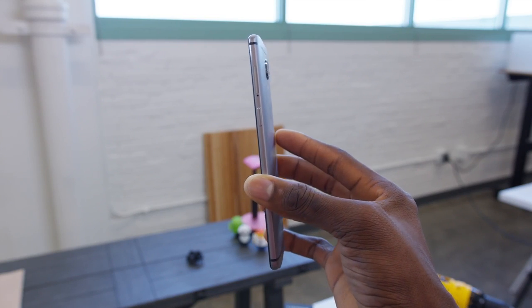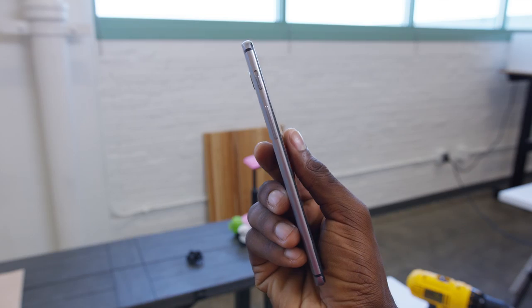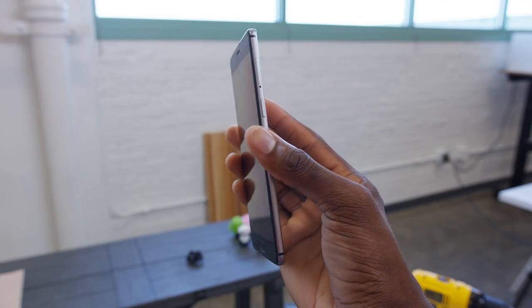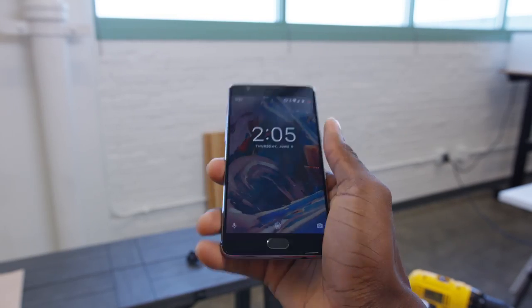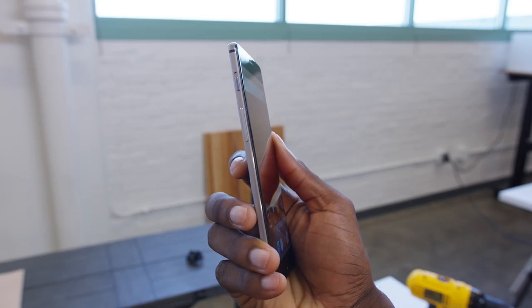It's almost boring, almost unexciting when you see other smartphones actually trying to be modular or having removable parts or magnets and pins, or showing up with fancy dual camera systems, or trying to be shatterproof. All those things are cool, but OnePlus isn't trying to do any of that. They're just showing up, crushing the spec game, and selling it for less than the phone that you were thinking about buying. I mean, 6 gigs of RAM. I think you want that.